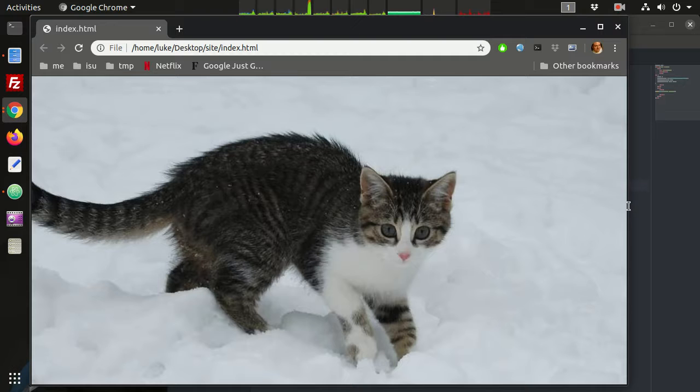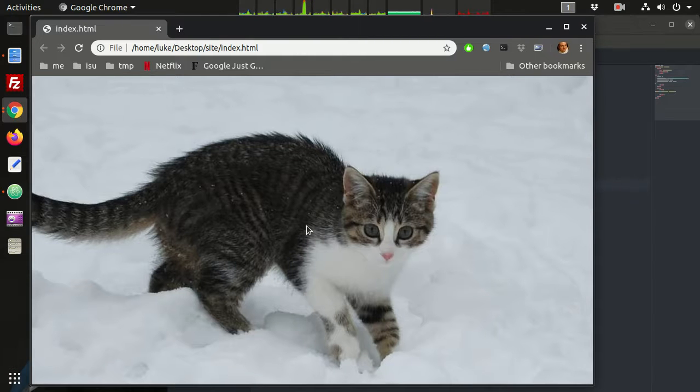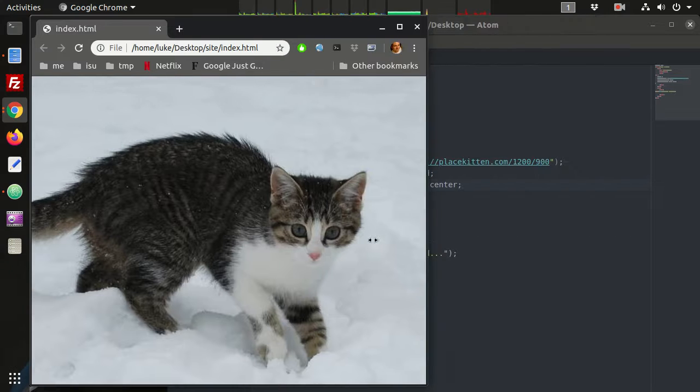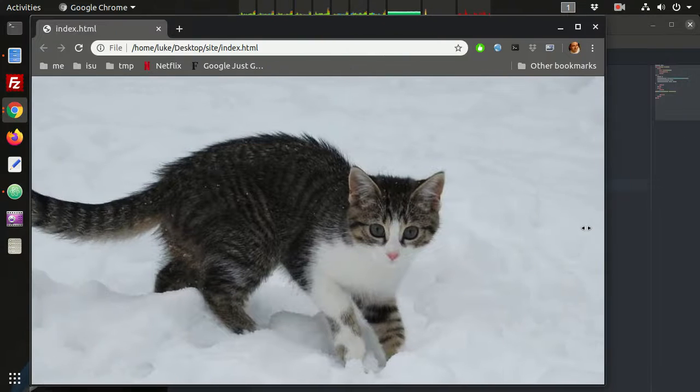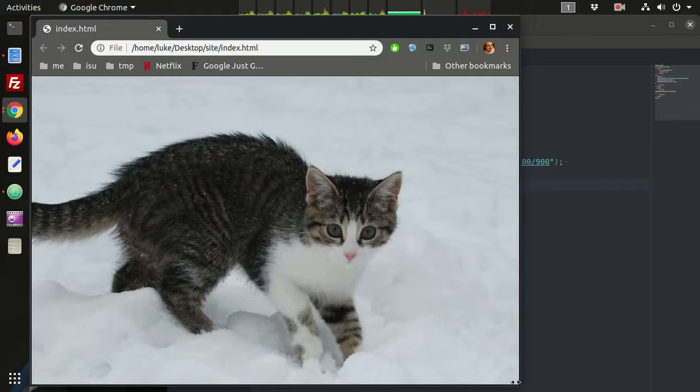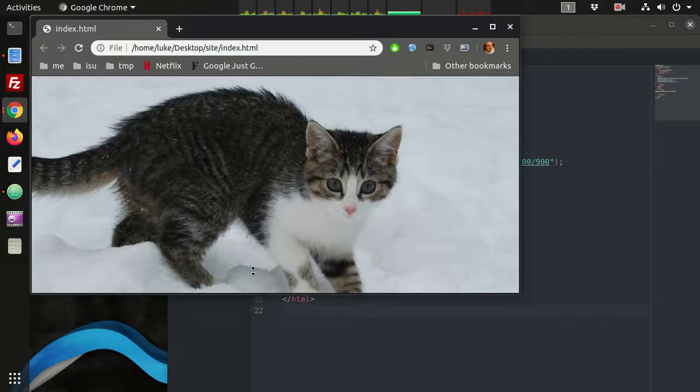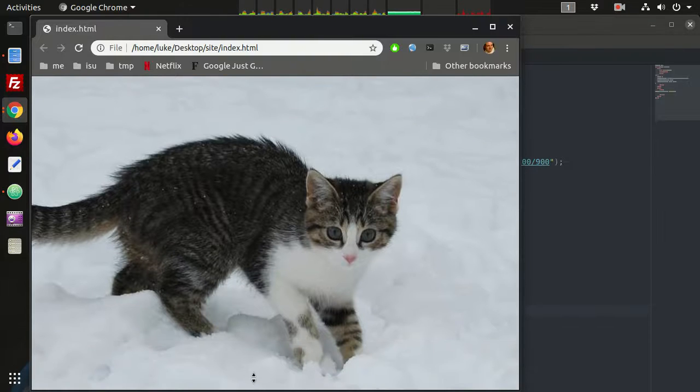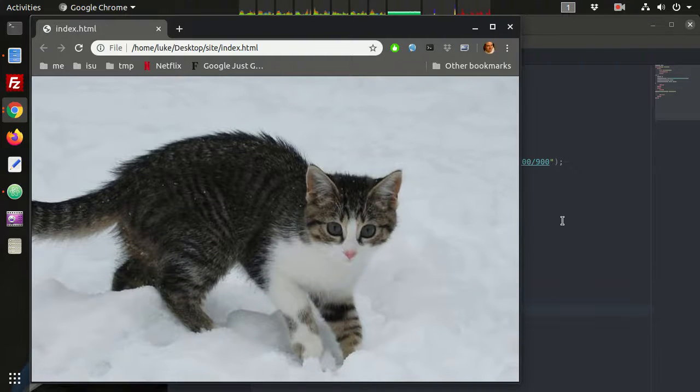And so now the image is centered. The center of the image is centered with the center of the viewport, both vertically and horizontally. As we adjust the size, we see that the image remains in the center, even if we adjust vertically. Okay, so that's the basic background.